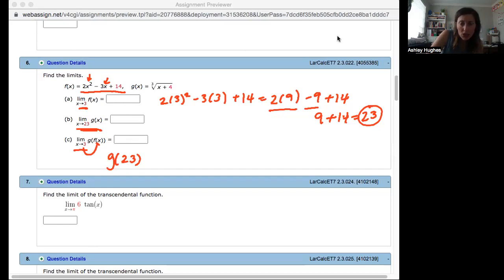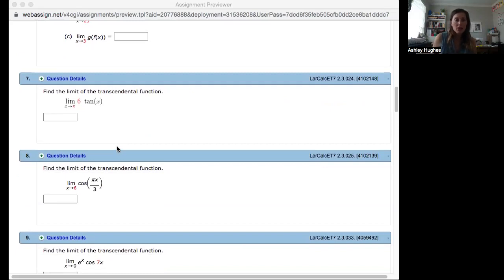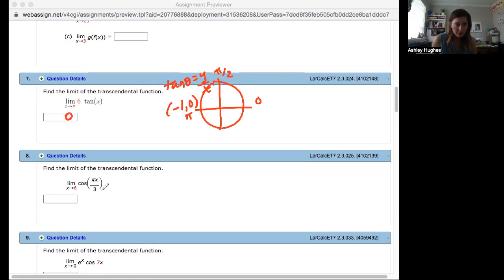Let's see, you got trig. Again, that's practice unit circle. See if you can figure out the unit circle. Go through, review, look at that trig video I posted. We're at pi. If you're counting around, this is 0, this is pi over 2, this is pi. The x value is -1, y is 0. Tangent is y over x. So that would be 0 over -1. So tangent is 0 there.